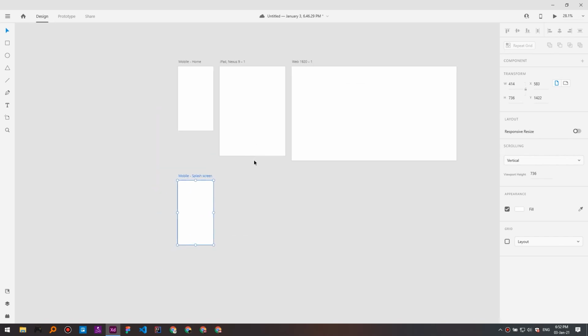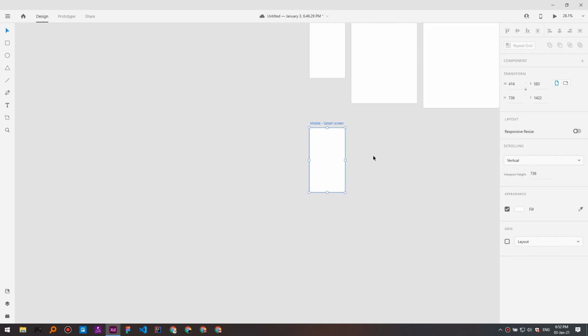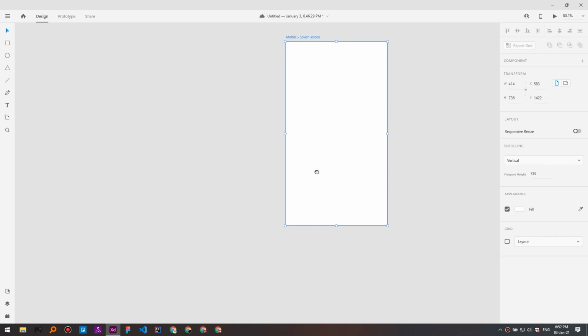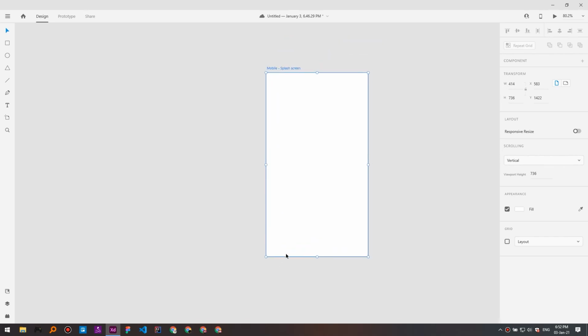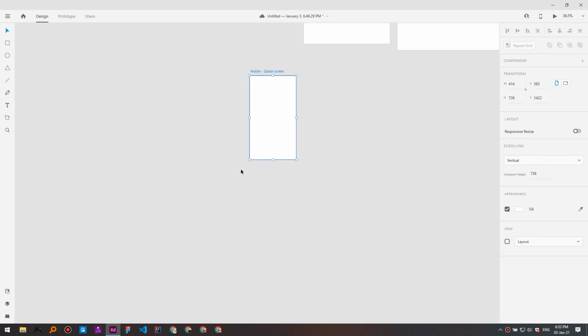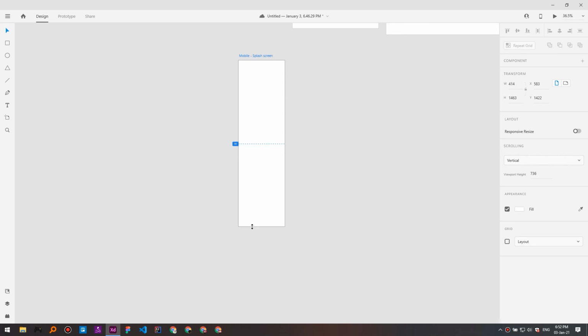Or another thing I can do is, if I want an artboard that scrolls, and say that this tab here is going to scroll, I'm going to select this one first and pull it down a little bit like that.